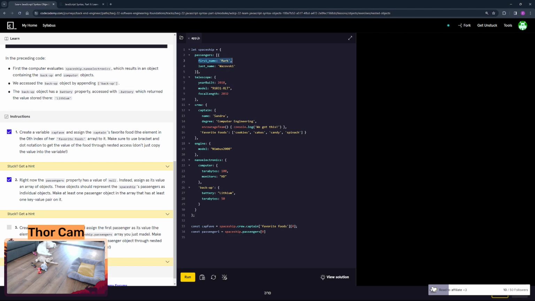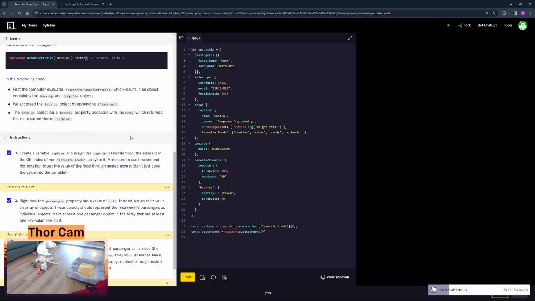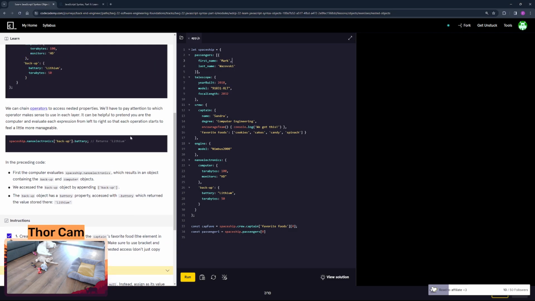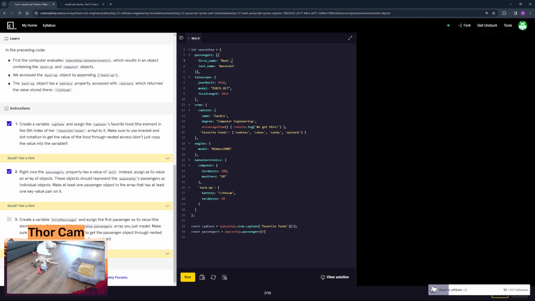But these are not objects. They're just parameters. Oh, I mean properties of the passenger.